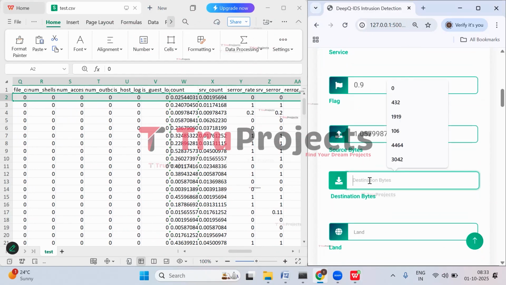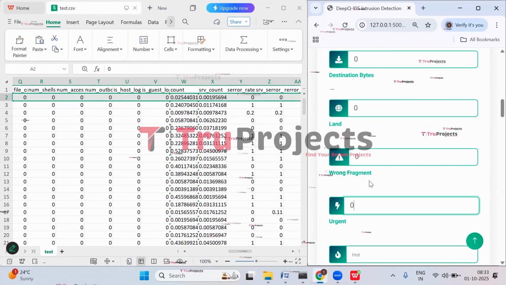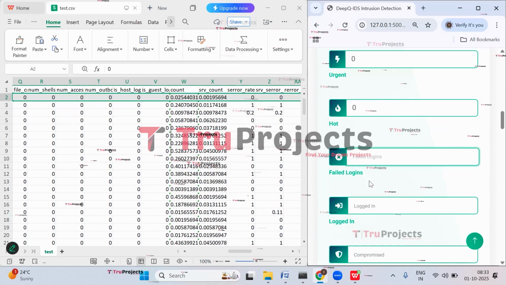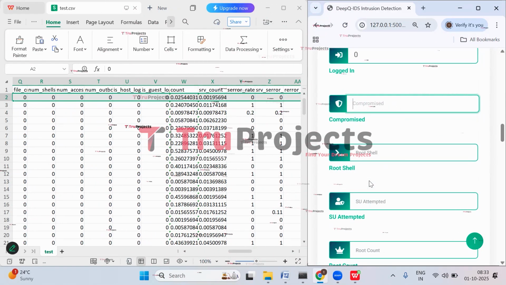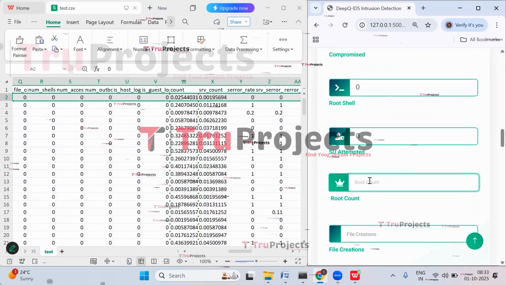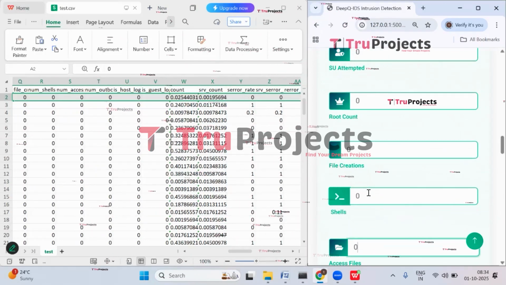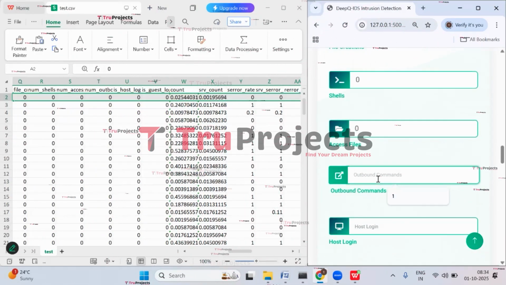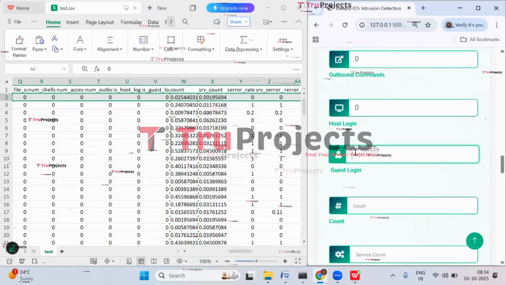So let's enter zeros up to is guest login. So destination bytes are 0, land is 0, wrong fragment is 0, urgent is 0, hot is 0, failed logins are 0, logged in is 0. And here we have compromised 0, root shell 0, SU attempted 0. And then we have root count 0, file creation 0, shells 0, access file 0, outbound command 0, host login 0, and guest login 0.